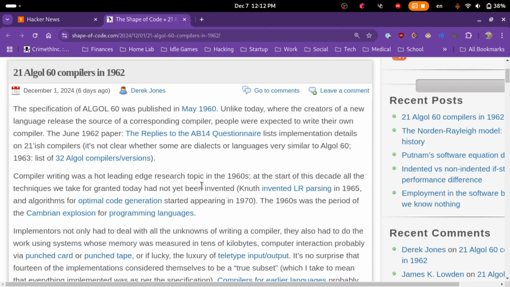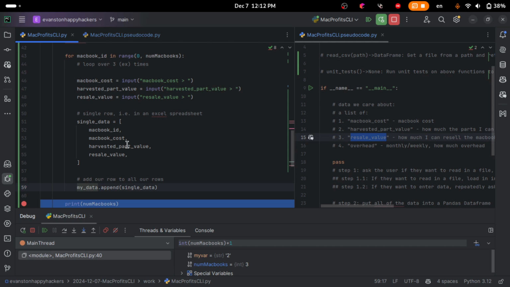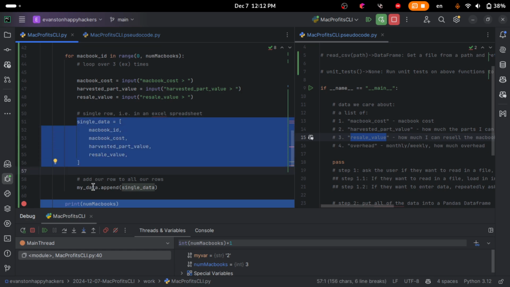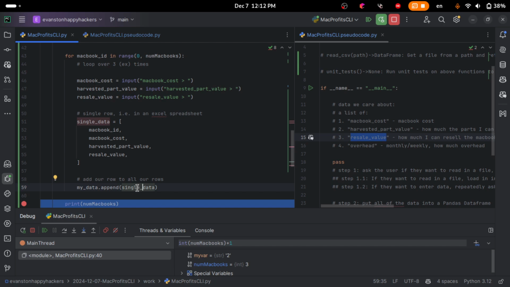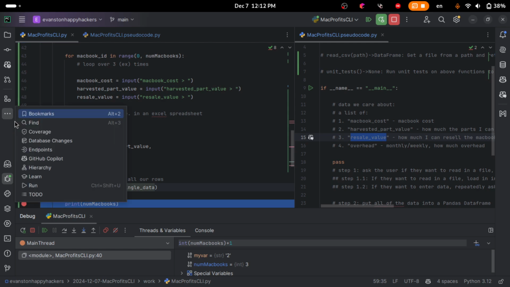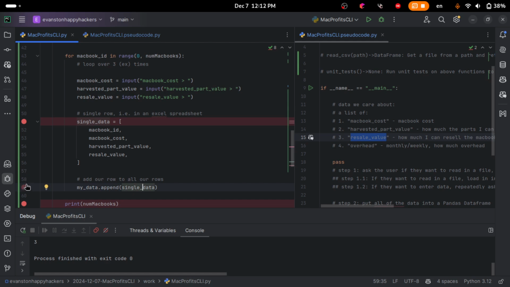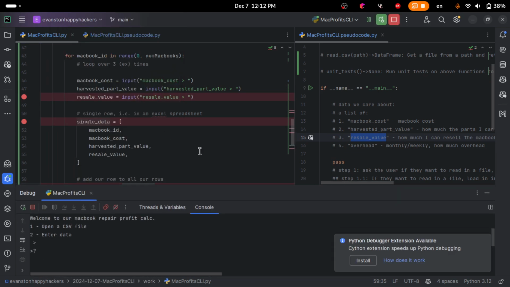Okay, yeah. So it might be difficult to make all of these changes if you're not used to writing Python. If you don't feel comfortable making a for loop and then adding some operations and then making a new list in the middle of the for loop and then appending this new list to a bigger list, I would recommend doing those steps one by one and then putting breakpoints in the gutter in PyCharm and then running it step by step. So you can just right click and then click on debug and just watch it work.